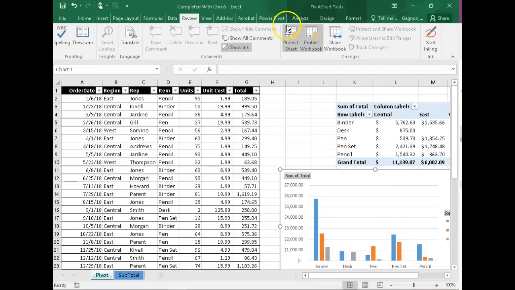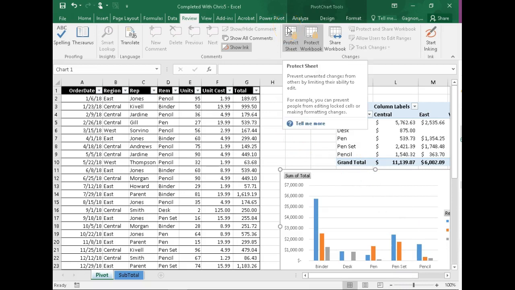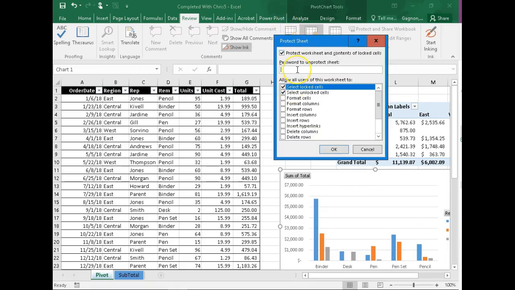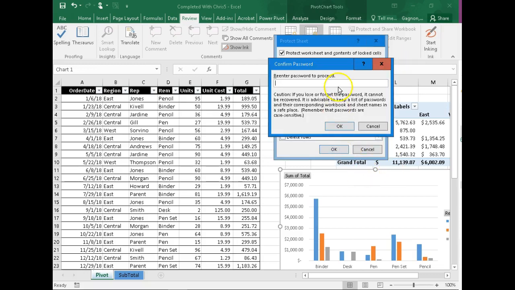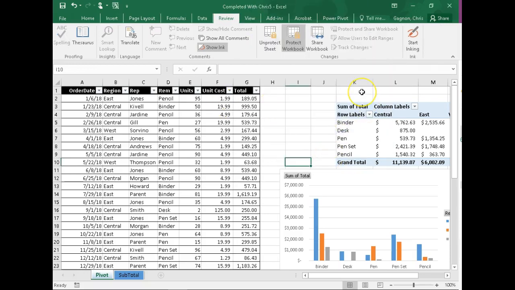It's not asking me to do that. I'm going to go back and re-protect it using a password of pivot12345. It doesn't remember the last password, so it's allowing me to set the same password.